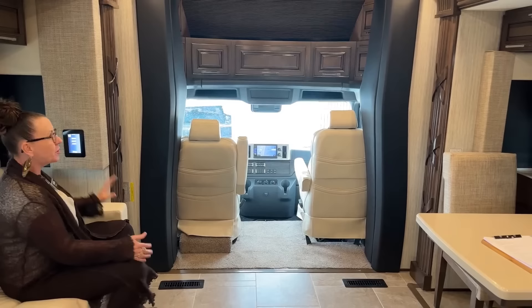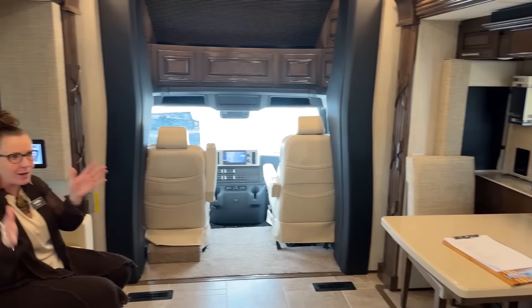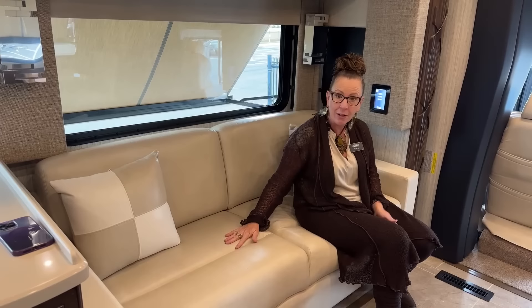I know a lot of you are thinking, is there a way you could get this whole coach set up to watch a movie with just the push of one button? Yes — you buy an Essex and it has theater mode. Theater mode drops all the blinds, turns on the backlighting, raises the TV. But if you don't want to spend a cool million, go ahead and get the Premier — pretty easy to control here, and you can do that on your phone.